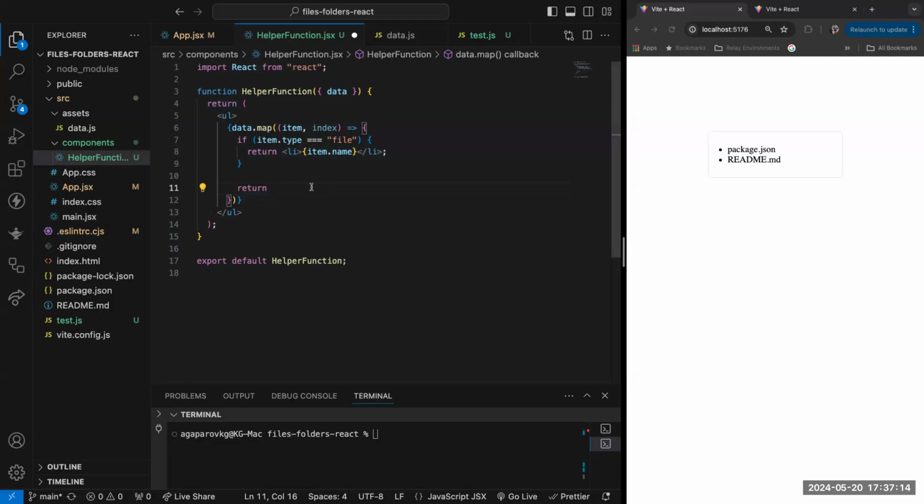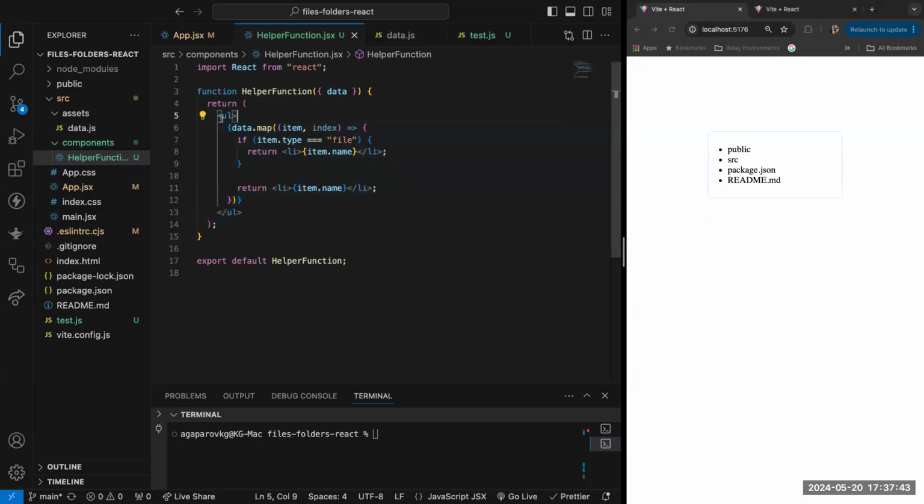Okay, so now I will be doing this exact same thing. In this case, return li item.name. Now, if I put it like this, it will be the exact same thing. However, if it's a dir, if it's not a file, then I would like to run my helper function again. My helper function is a ul.